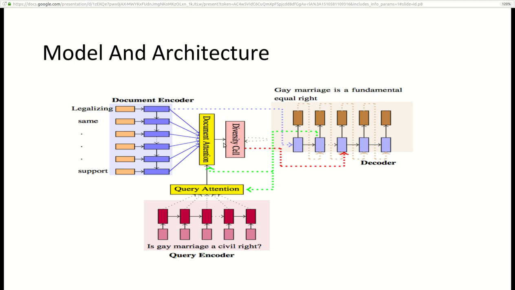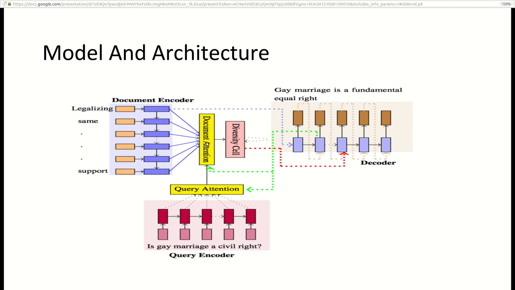It encodes the query and the document first using RNNs with GRU by learning the hidden representation of query and document words. Then the attention is first applied to the query for a particular time step and then applied to the document to predict the word for the next time step in the decoder. What we mean by this is, first the word is created at the initial time step, that is W0. This W0 is fed to the query attention model. The query is attended here and then this attended query is fed to the document attention model component.